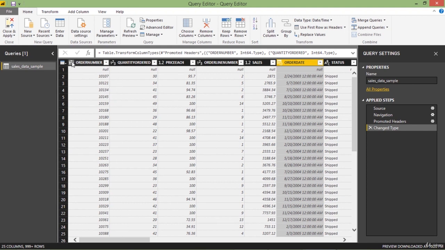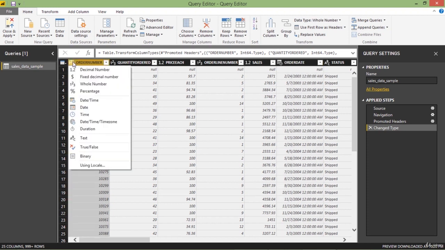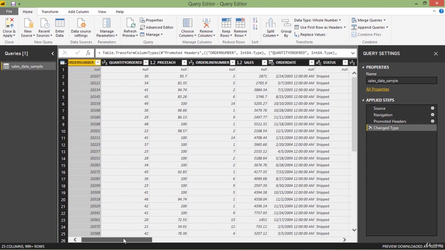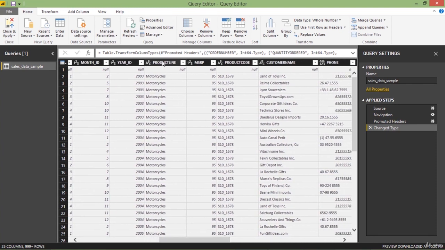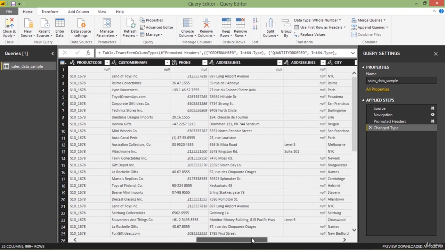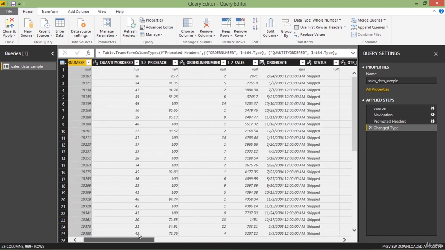If you want to change any data type, we just have to click on these icons and we'll see all the data types which are available here. Right now it is in the right format, this which is the whole number. We can convert these into any of the different data types, but as of now this looks quite good. The text is in text format, the number is in number format, and so this looks good. So always make sure that your data type is in the correct format.